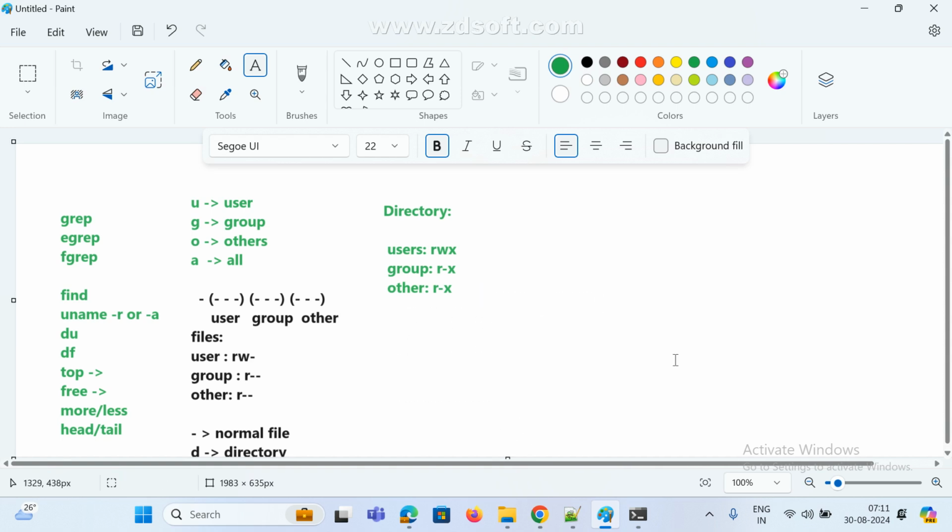Clear guys? Anyone any doubt? That's it. If you understand these things, there is nothing more. So R means read permission. W means write permission, if you want to update or modify. X means execute permission. Read means anyone can read my file, but if I provide only read permission, we cannot do anything else, we can just read my file.